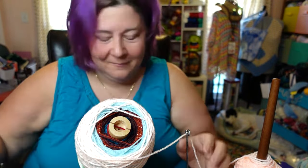And this cake is turning out so pretty. It's getting to the point where it's almost too big for the cake winder.